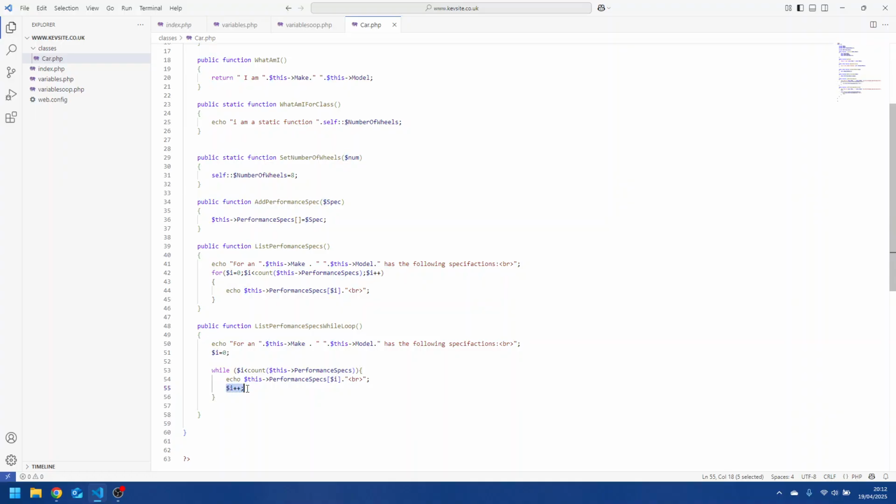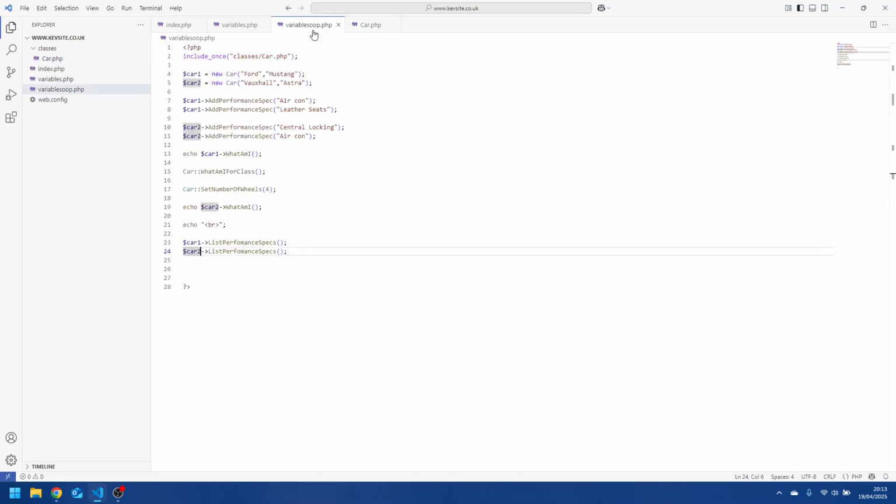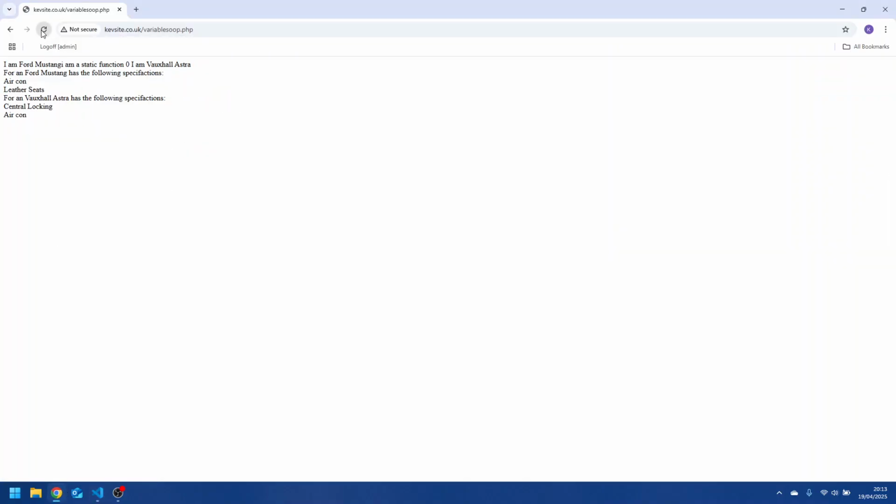And it's very important in a while loop to have an increment if that's how you're deeming how to exit the loop. Because if you just simply put something like while true, you'll get an infinite loop until either the server times out or your function call does. So let's have a look. Let's just swap one of them out, because what should happen is if I just do that, there you go.